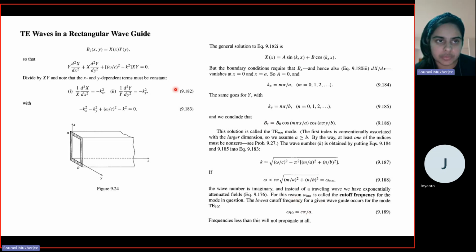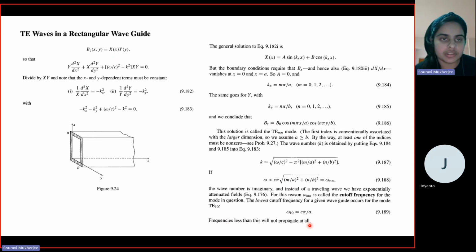And here for a mode we saw that the lowest cutoff frequency corresponds to this value, where m corresponds to the dimension which is the larger one among the two dimensions that are involved in this rectangular waveguide, right? And accordingly if you put m to be 1 and n to be 0, that corresponds to the lowest cutoff frequency that one can have in a waveguide, the TE mode. Okay, and below this nothing propagates.